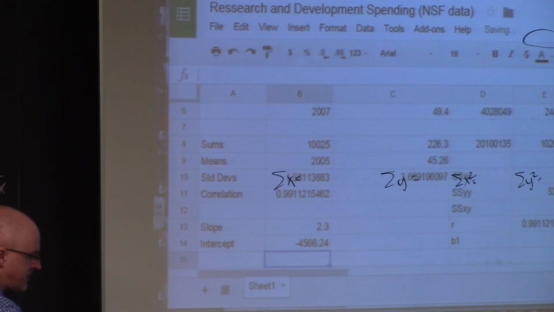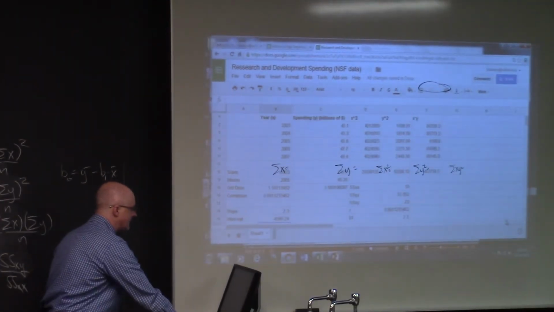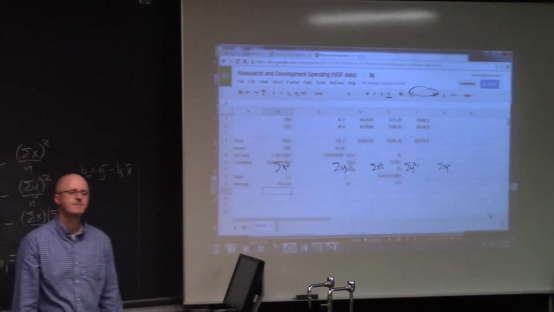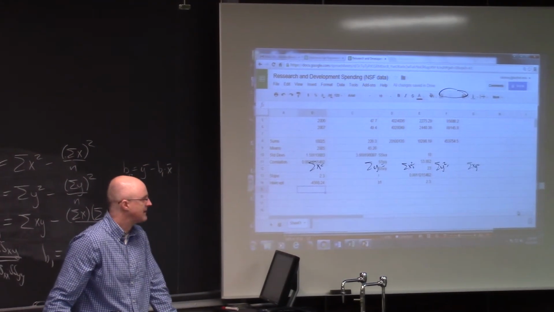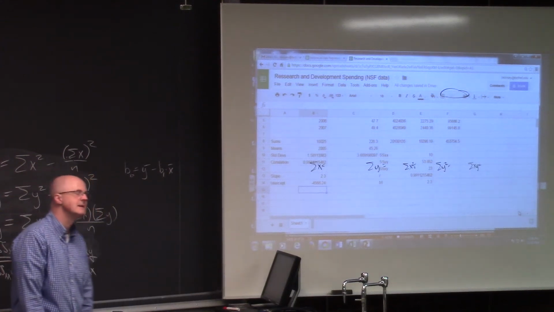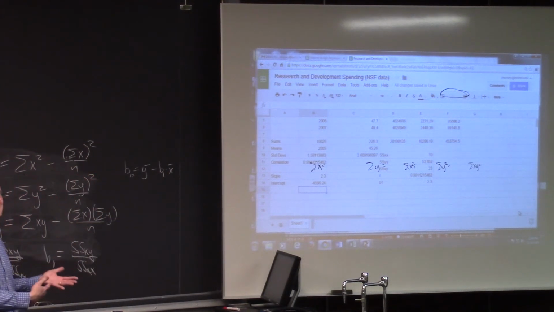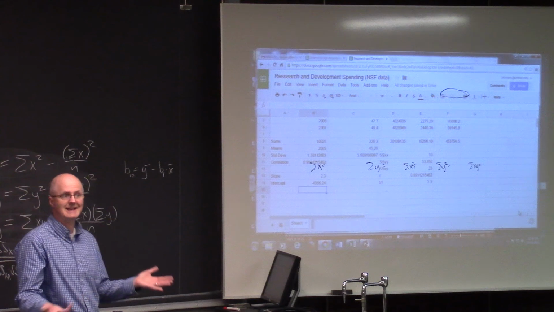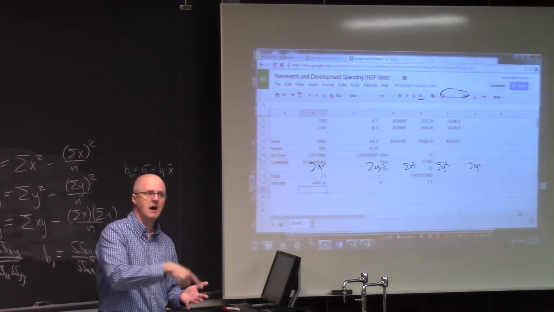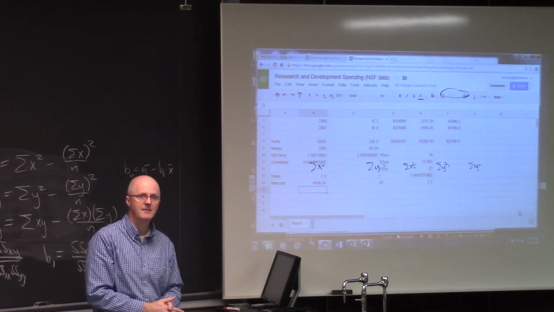All right, so that was part of my goal for today, is just to review how to do all that. We did that back a couple weeks into the semester. Just want to review that you get the same thing and review how to use the formulas. We also know we can get the slope and intercept of the regression line by making a scatter plot and including the line in the regression equation on the scatter plot.